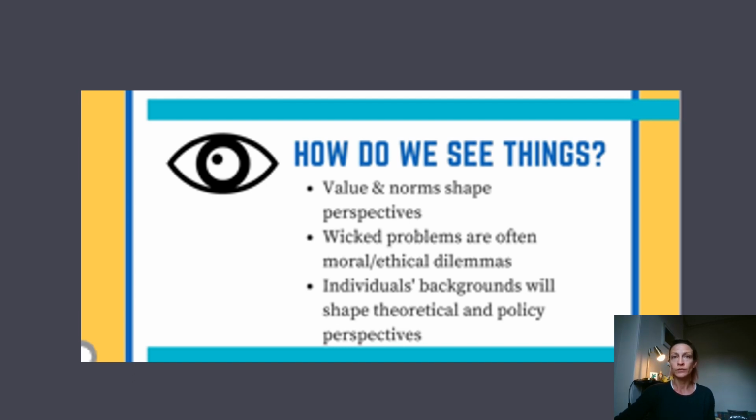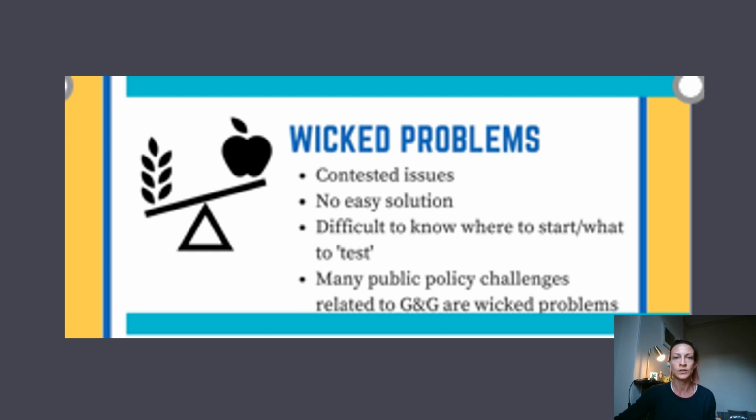The other thing that's important to think about is that individuals' backgrounds and experiences will really shape how they understand public policy and governance and theory. And that's true for all of us in the class, but it's also true for those who are writing the scholarship that we're reading. So whenever you're reading a piece of academic literature, a media article, or something online, take a moment to think, who is writing this and from what perspective or vantage point are they coming? It's a really important thing to do.